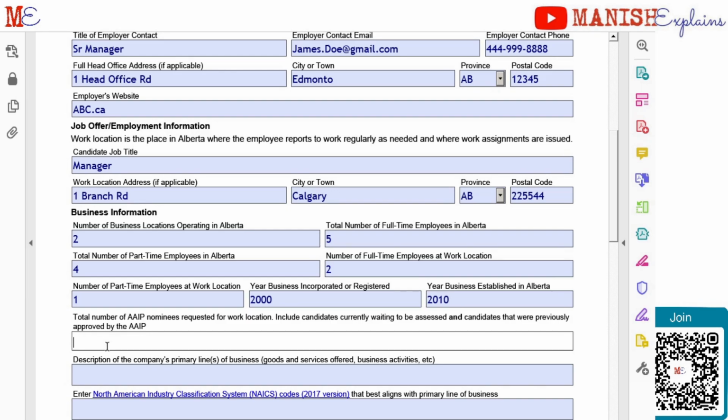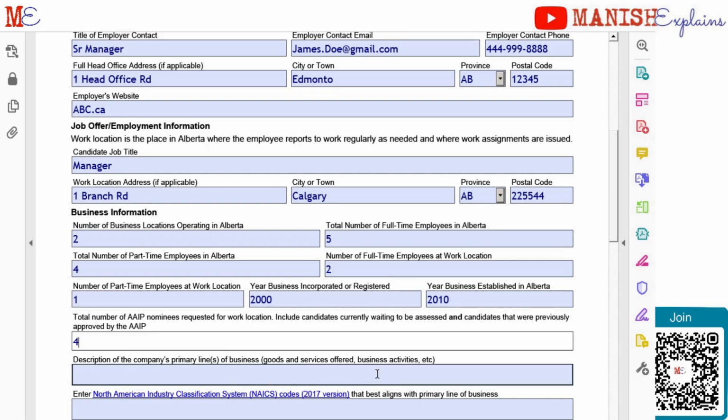But this includes any AIP nomination that has already been processed or is waiting to be assessed. Say 4 people have already done their nominations from this location. It's possible 4 people have already done this nomination. Get all the information from your employer.